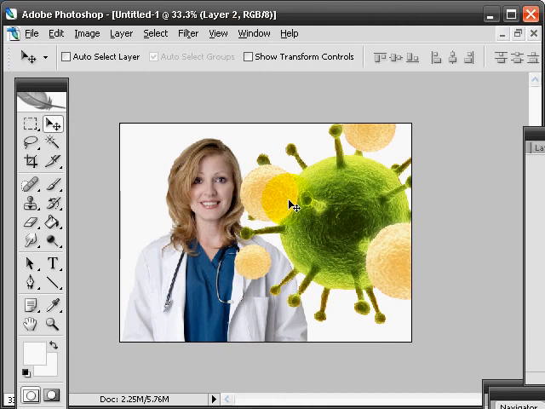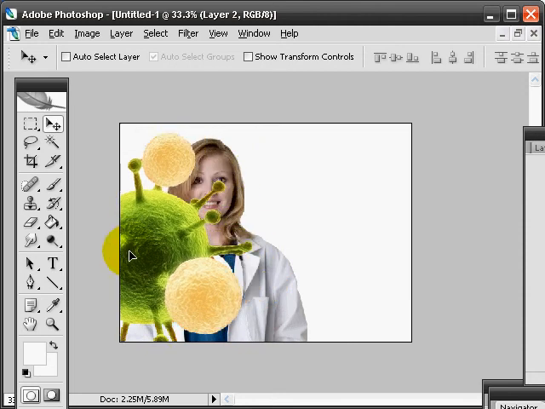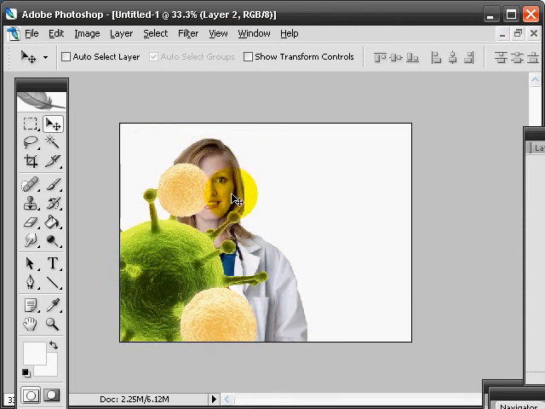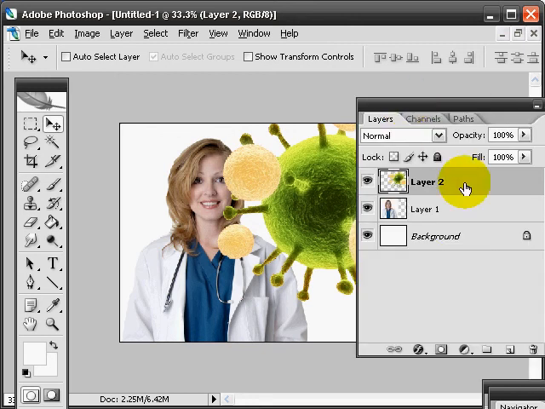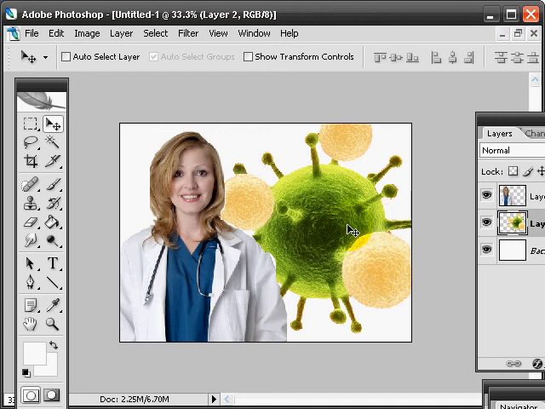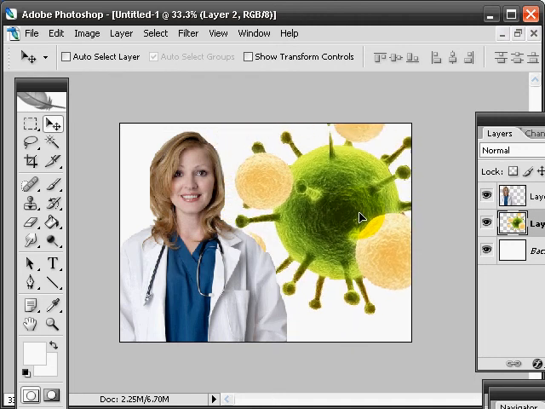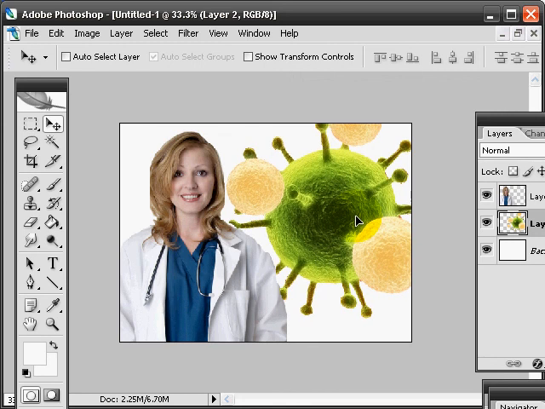So right now I'm working with layers. This is one layer, this is the second layer. Now as you can see, I can move it over her and I can still see her. So we're using layers here. Let's say for example I want to move this layer to the back. So if I'm looking at the layer dialog box, you can actually see how they're aligned. So it's front, a little back, and the back. But if I want to move this one to the back, I can move this down to the bottom here. So now, as you can see here, it looks a little nicer. Sort of like it's part of the picture.